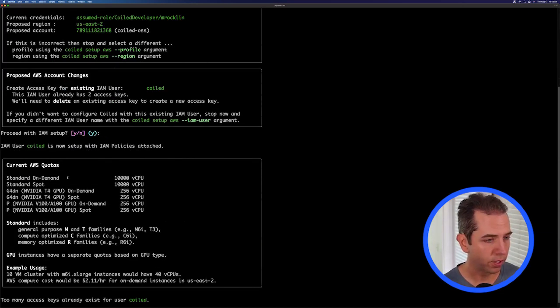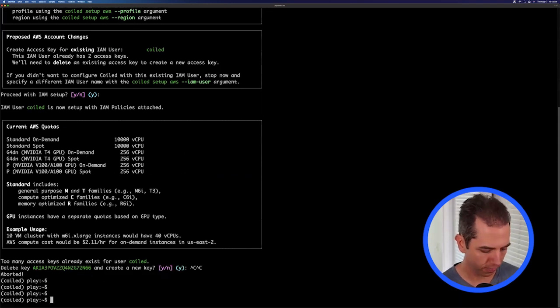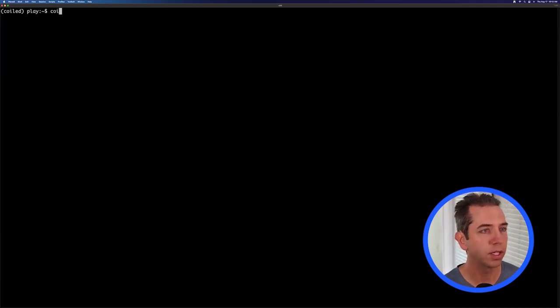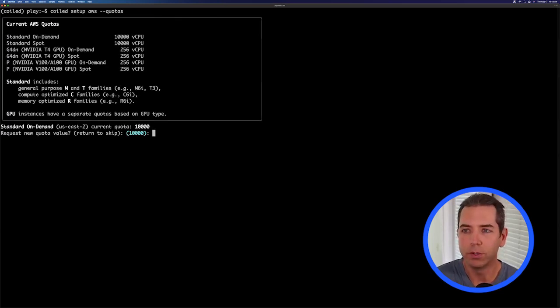I also wanted to show off this quotas piece, which is kind of fun and is not specifically Dask specific. A lot of users have issues with quotas. The standard AWS quota gives you like 32 vCPUs by default, which is not enough to run anything. So we had a bunch of problems with people who needed to update their quotas. And I think Nat or maybe David made this little CLI command, which is not related to Dask, not related to Coiled. It just submits the right quota request for you.